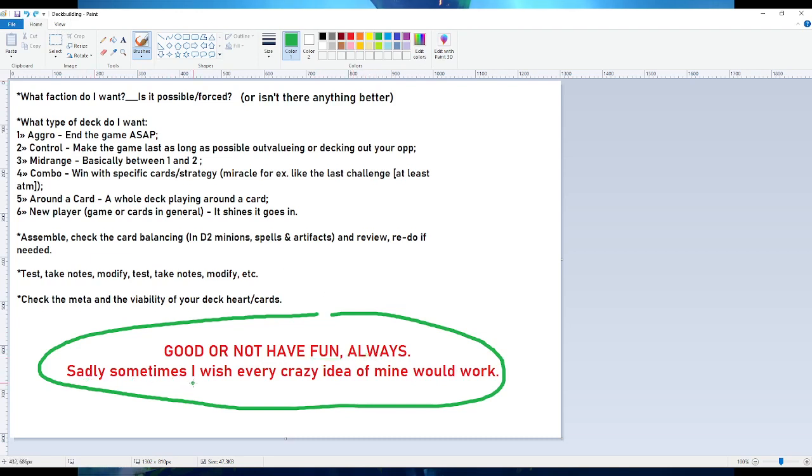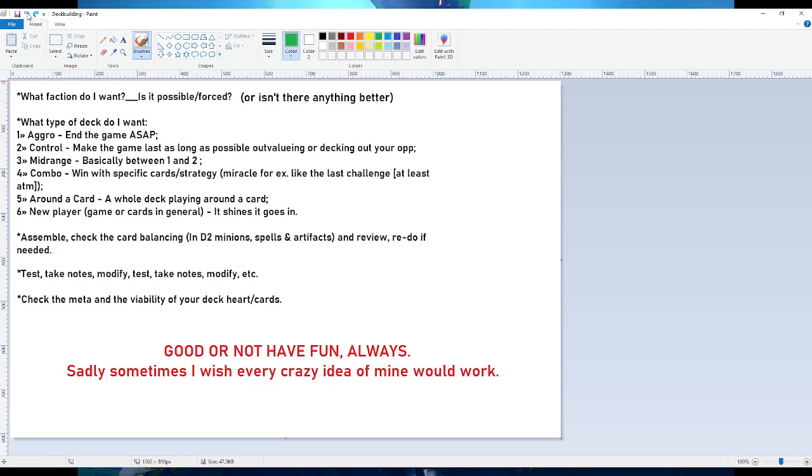And sadly, sometimes, I wish every crazy idea of mine would work. What does this mean? It means that I sometimes have really good ideas on paper, but I cannot pull it off, or it just doesn't work, or it is too slow, or just the meta counters it indirectly. And it's a little sad. When this happens, it's just sad, of course. But you need to adapt. You need to try to do something similar, or completely go to something else.